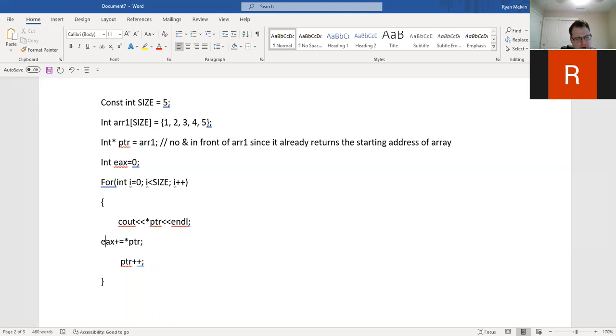Because we're doing something comparable to this. If we think in terms of C++, we're using a pointer that we initialized in the beginning to, in this case, the starting address of the array, and then we had our accumulator, which was EAX, and we're just going along and building it up by referring to that. In this case, ESI was our pointer.